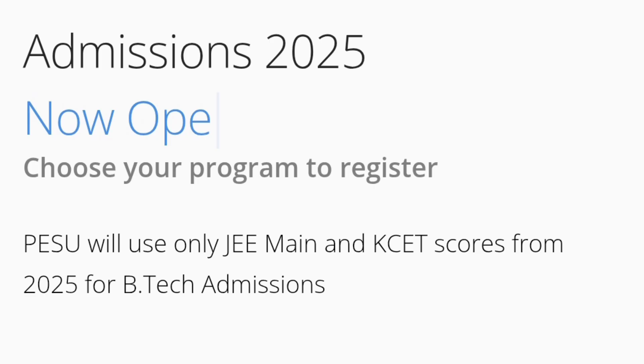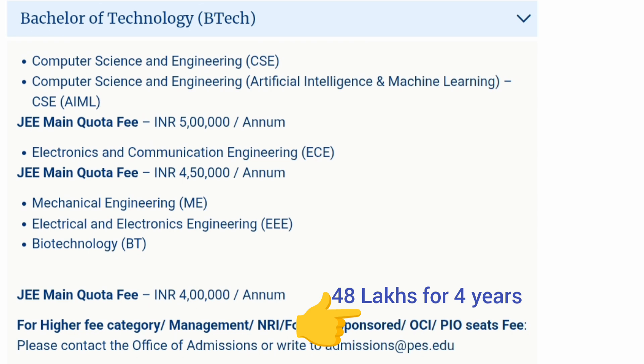I'll strictly focus on the BTech admissions process. Admission for the 2025 BTech programs is through two entrance modes: one is JEE Mains and the second one is KCET. 45% of all seats will be through KCET exam and the rest will be through JEE Mains and the management quota fee structure. If you are specifically getting in through the JEE Mains admission process, you need to have very good JEE Mains marks — at least 90 percentile and above to even apply.